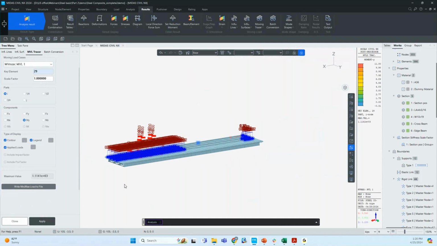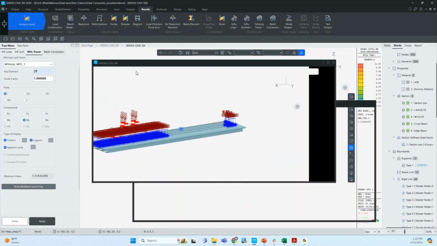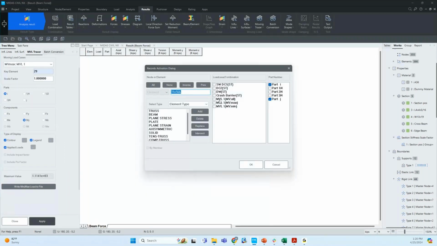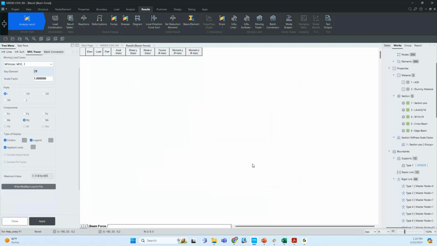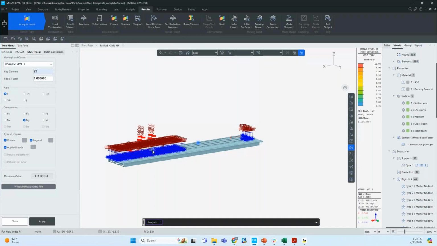One thing I would like to highlight is when I check the beam forces, MV max, these are not the concurrent forces, but these are actually the critical for all the elements based on influence line diagram. But at times we are interested in the concurrent results, which is caused by the maximum effect of the vehicle. And even for your bearings or your reaction supports, you might need the concurrent results.